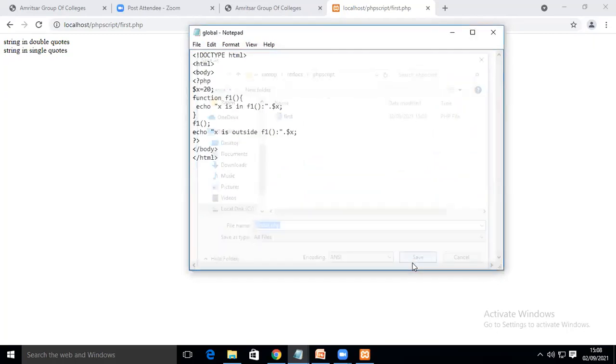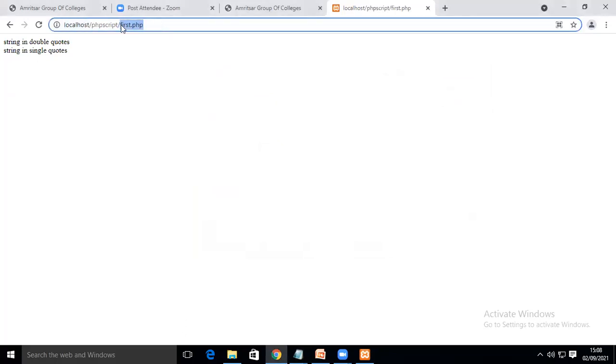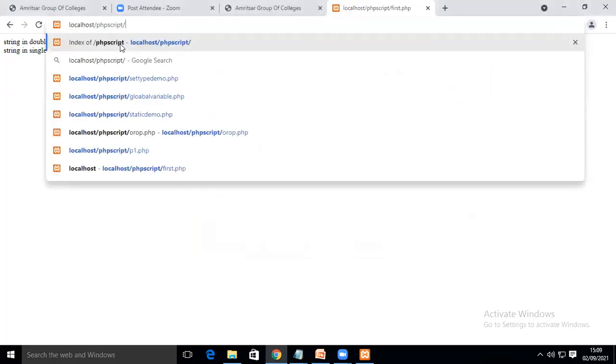Save it. Now we are accessing that file, global.php, and pressing enter. Now there is an error: undefined variable x in file.